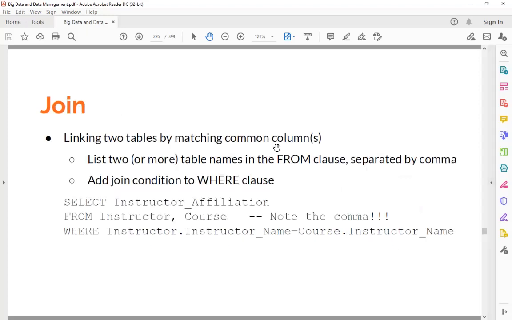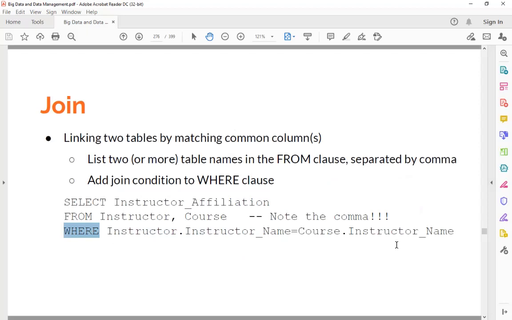So for this reason, the way we write the join will be listing 2 table names in the from clause separated by a comma, like here, instructor, course. 2 tables separated by a comma, and put the where condition, where instructor name equals instructor name.